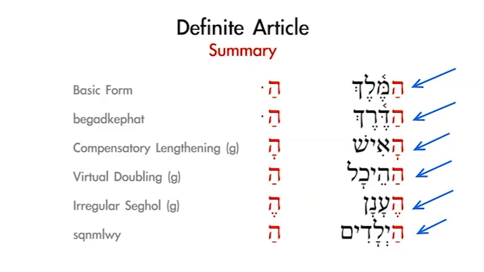So it's important that you understand the different spelling options, but it's more important to me that you understand the reasons for those spelling options. That is, you want to understand that the guttural rejects Dagesh forte, and you want to understand that there are three possible responses: the compensatory lengthening, the virtual doubling, and the irregular segol. You want to understand the rule of Sheneem-Levy. You want to understand the rules that precipitate the spelling changes so that you can apply those rules in other environments later. And this is a great environment in which to learn these rules because it's kind of a limited and easy environment to see the definite article being added to the nouns.